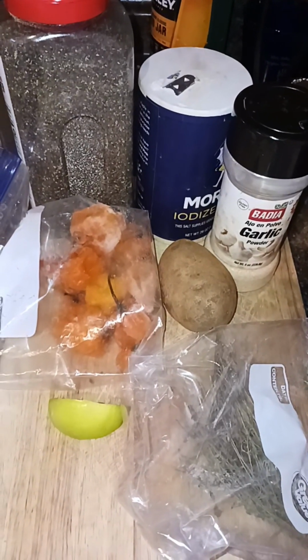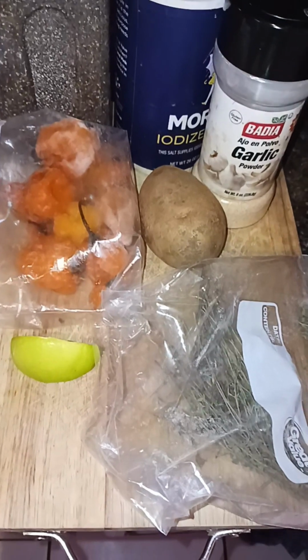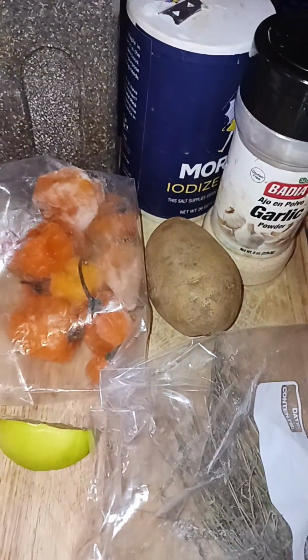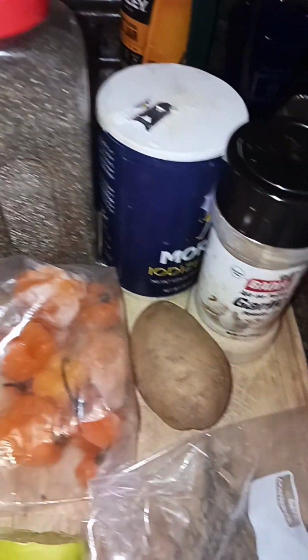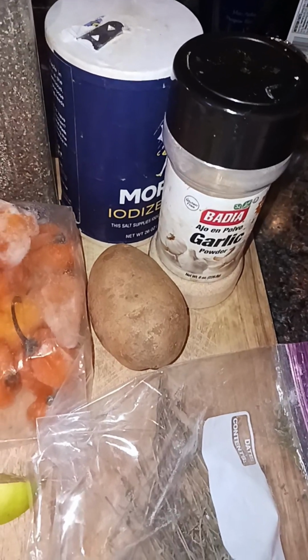Here's our seasoning for this conch stew. We have a little piece of lemon. You have thyme. I like to put potato. You have hot pepper, a little black pepper, salt, and garlic powder.